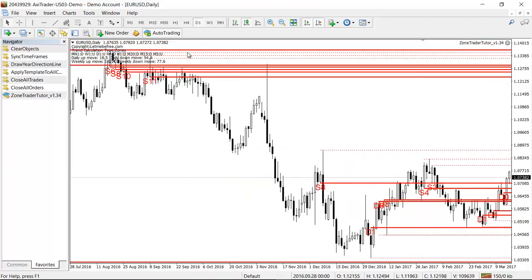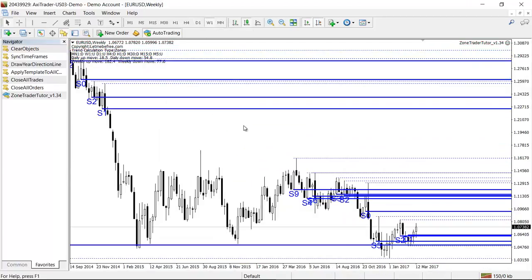Now let me go to the weekly, just show you the difference. So at the top we have the areas of supply, which are all prefixed by S, and a few more down here. You'll notice that they get quite clustered around here because it's quite choppy, this kind of action here. And so we've got the supply zone down here, which is given supply. So it's a very messy chart here. Not necessarily the best one to choose, certainly on this time frame.